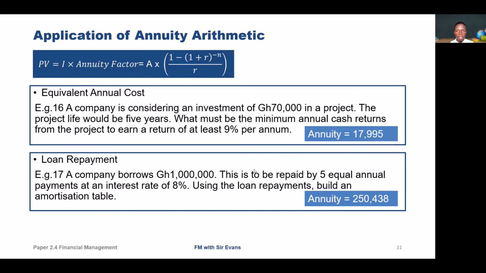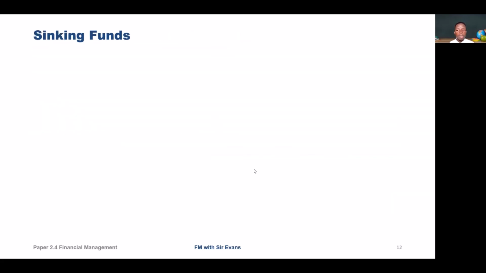That will help us in building the amortization table. So a person may save a constant annual amount to produce a required amount at a specified point of time in the future. We looked at discounting annuity, where we have a frequent cash flow and we are looking for the present value of that frequent cash flow. Now, the sinking fund is looking at that frequent cash flow, but what will be the future position of it? So it's either a present position, then you go for discounting annuity, or a future position, then you go for sinking fund.